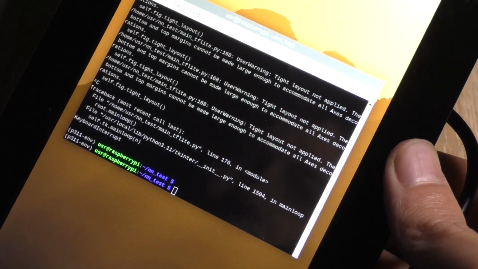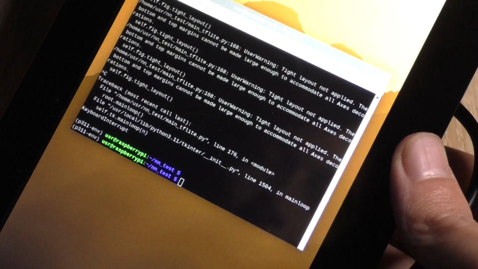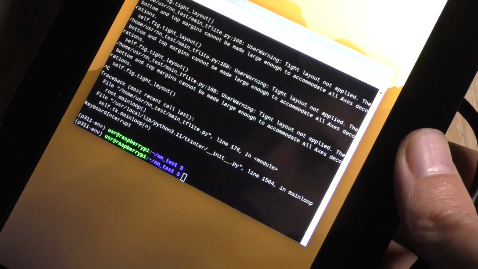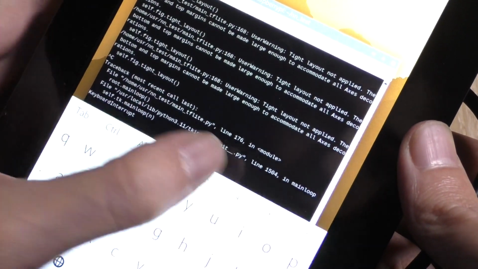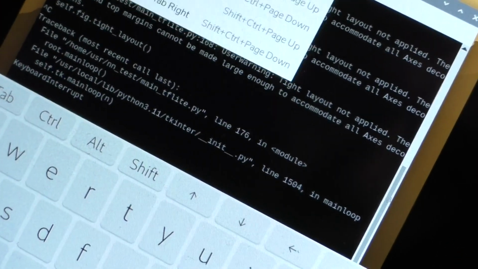That was the TF Lite file without any quantization. Let's do the same but with the quantization.